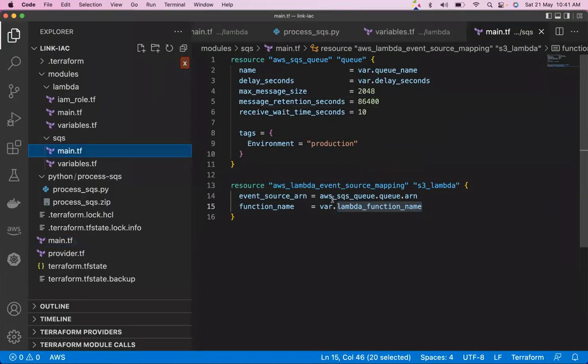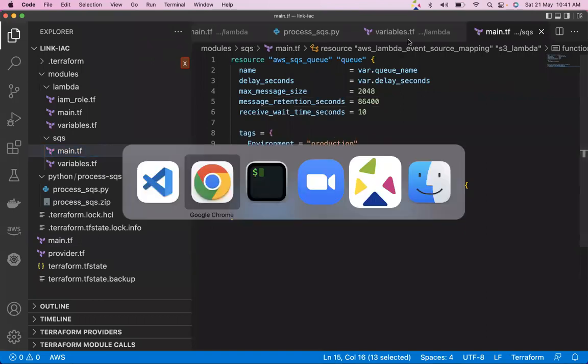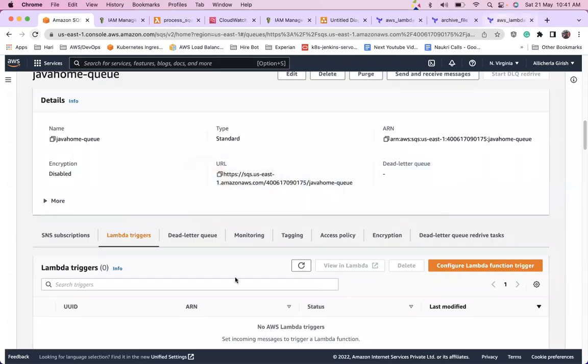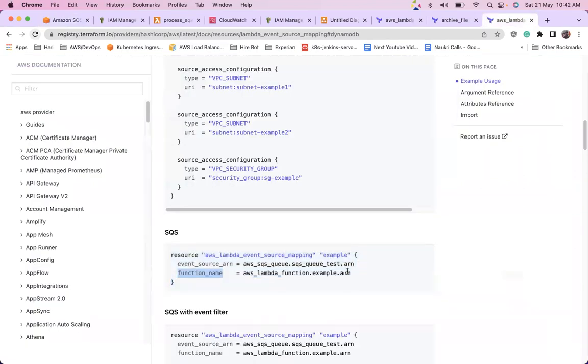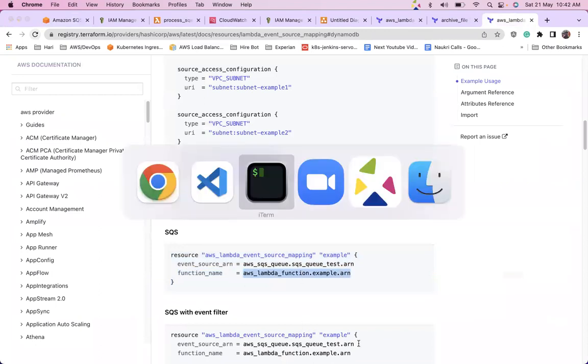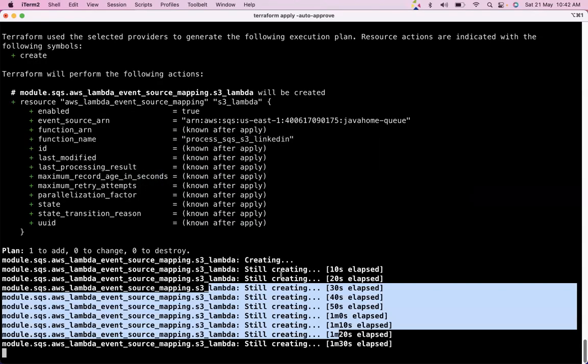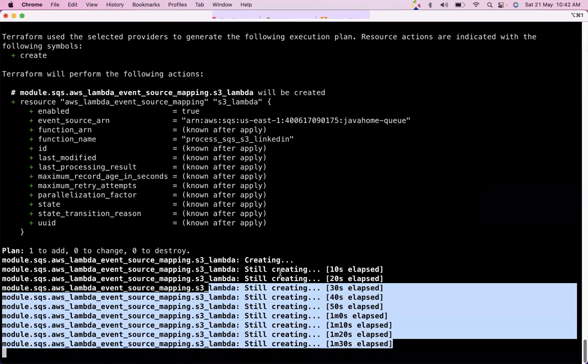Is it asking for function name or anything else? Let me cross check. Oh, it should be function ARN, I'm sorry. It's not the name, it should be the function ARN. That may be the reason it's hanging.